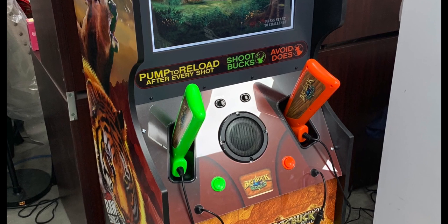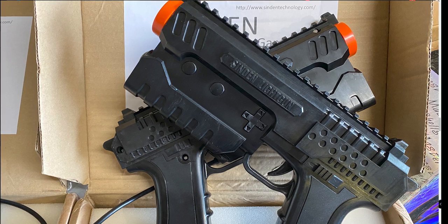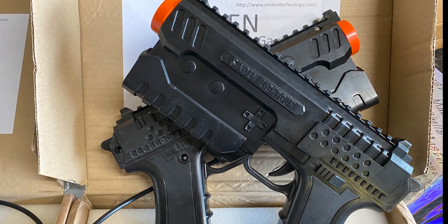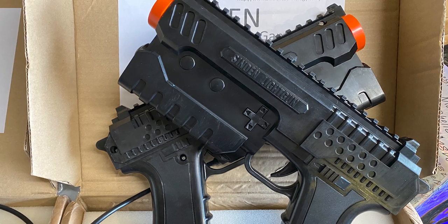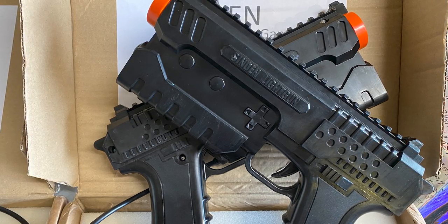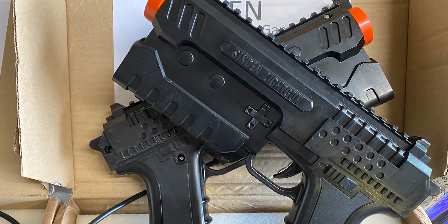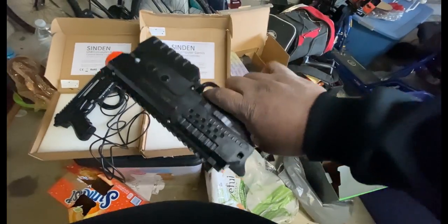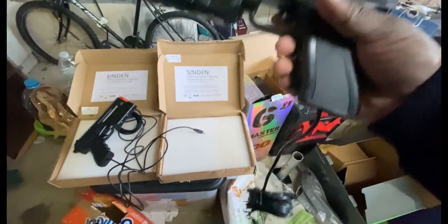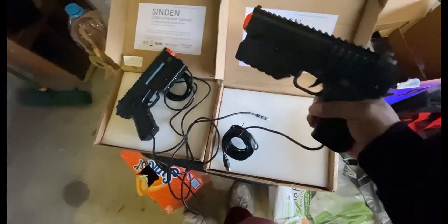I do have the Sinden light gun decrypted and we'll have to wait and see what the future modding capabilities are for this cabinet. It retails right now for about $3.99 or $4.99 — it looks promising, so we'll just have to wait and see. I am still playing around with it on my Raspberry Pi to get something more functional. It is possible to use this on the Raspberry Pi but there are a lot of hurdles to jump through. I hope the front-end image on the Pi has helped you guys since the software is already installed. The plan is within the next month or month and a half to have some other developments to simplify everything. If possible — and I'm not promising anything — I can get everything configured and load a configuration script on the drive in the online toolkit.